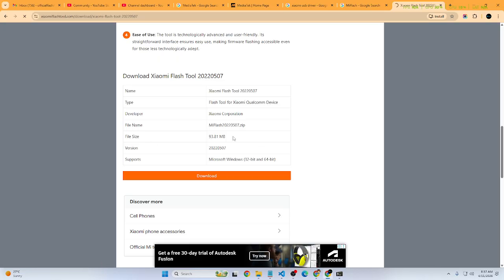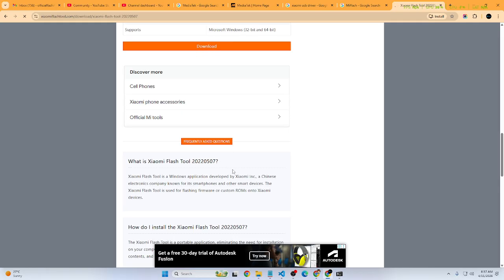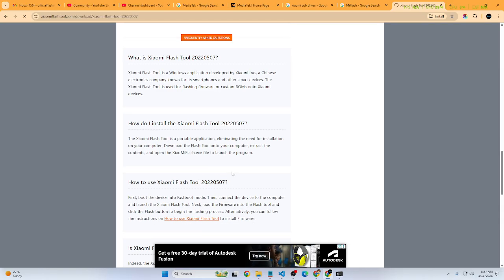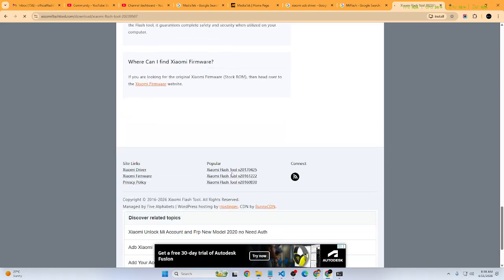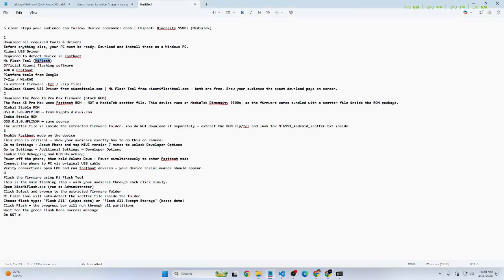Its file size is 93 MB. Let's move to the other options. If this step is not working properly, use the official Xiaomi flashing software or ADB fastboot, platform tools from Google, 7-Zip and WinRAR.